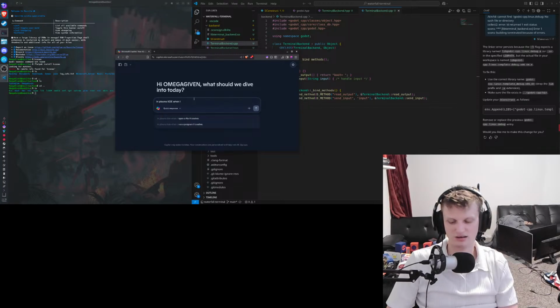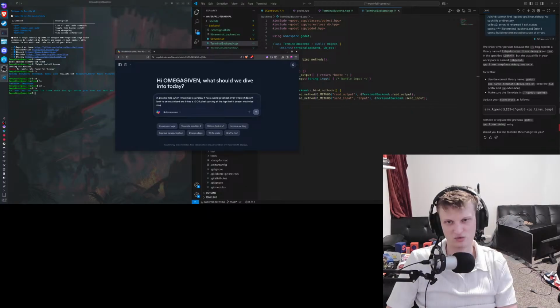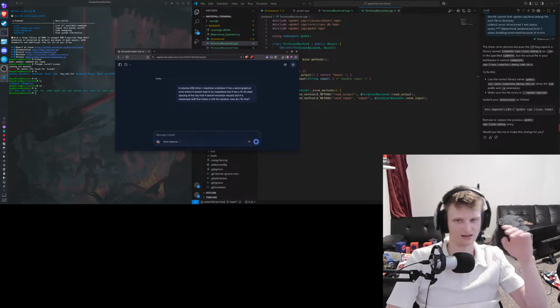When I maximize a window, it has a weird graphical error where it doesn't look to be maximized, aka it has a 10 to 20 pixel spacing at the top that it doesn't maximize visually, but it is maximized as if that region is still the window. How do I fix that? Question mark.